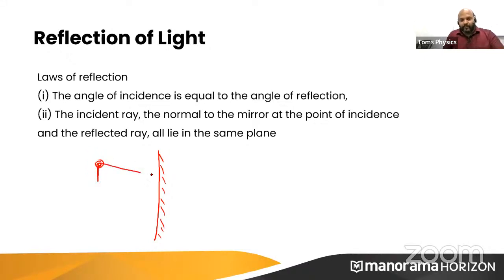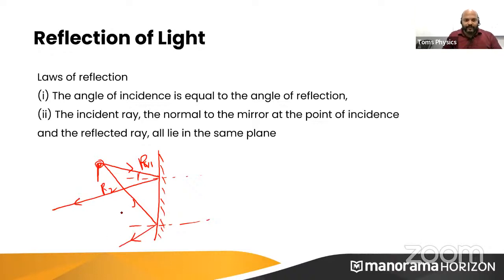So this is one ray, capital R1. I don't want to confuse it with small r. And we have another ray here. These are two incident rays. This is R2, right? So here we have one normal. Here we have the second normal. So again, using the first law, angle of incidence is equal to angle of reflection with respect to the normal. So here is an angle for the ray R1. Here is the reflected ray, and here we have one for ray R2. So this is the second reflected ray.